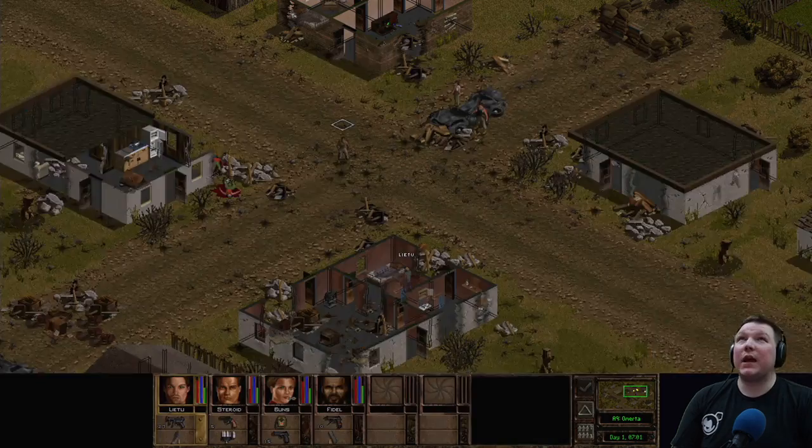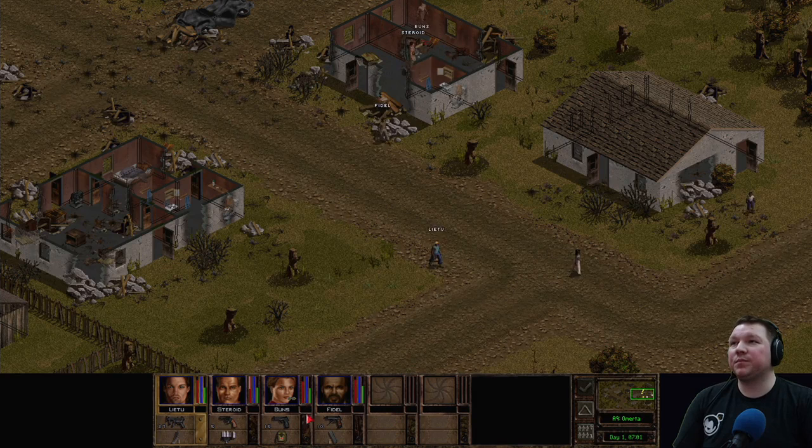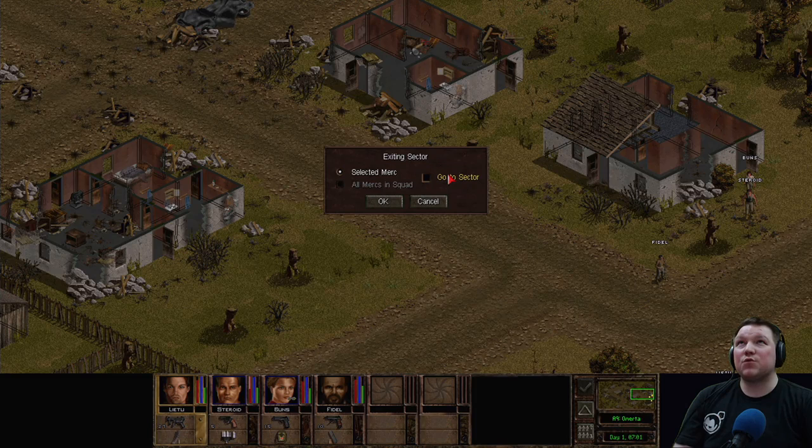Make sure you take your whole team, use the plus key, or drag your reticle around them and walk with her, and then bring everyone to the edge of the map. If you see that icon there, it's going to turn into one without the thing over it. Now if you click on it, there is an option to have selected mercs, all mercs in the squad, and then go to sector. Make sure you select all mercs in squad and go to sector when you can.